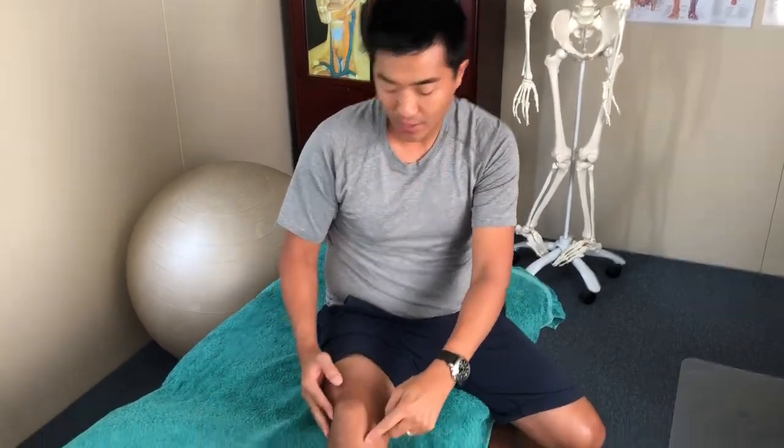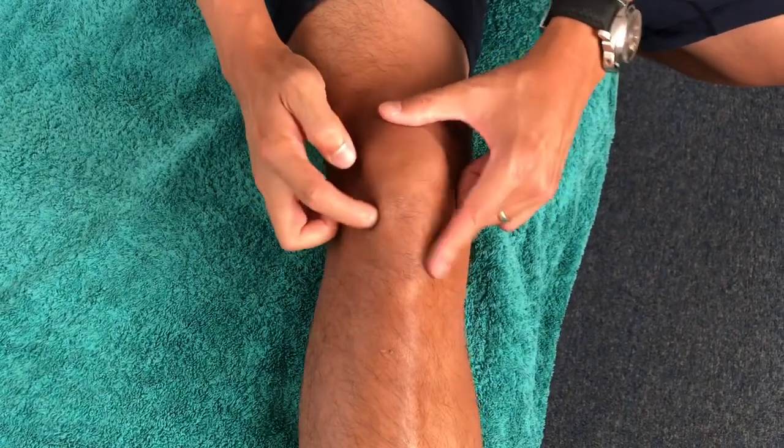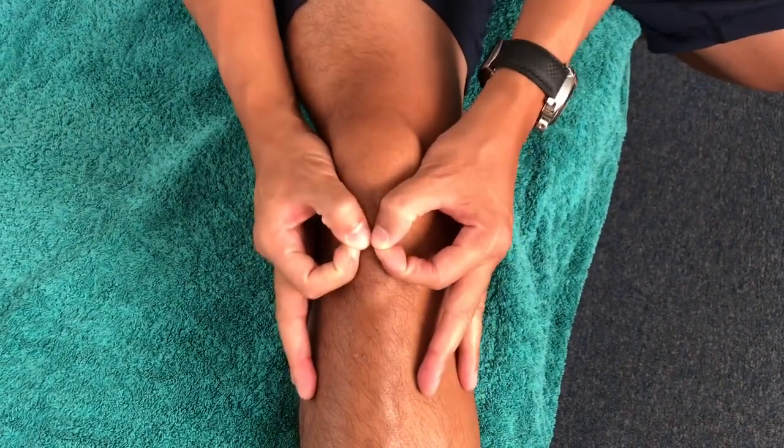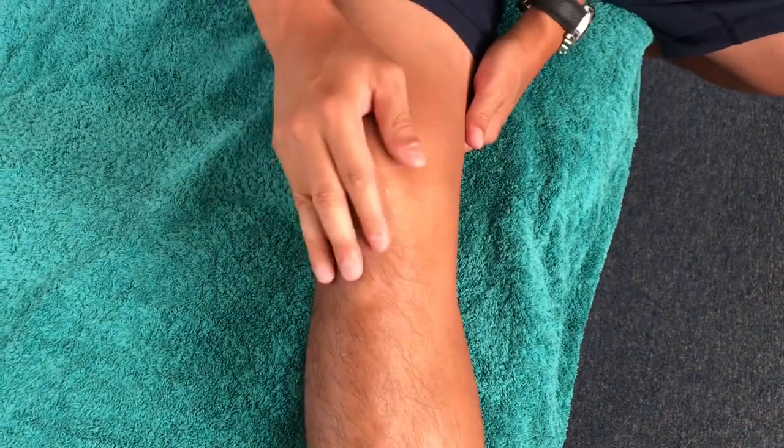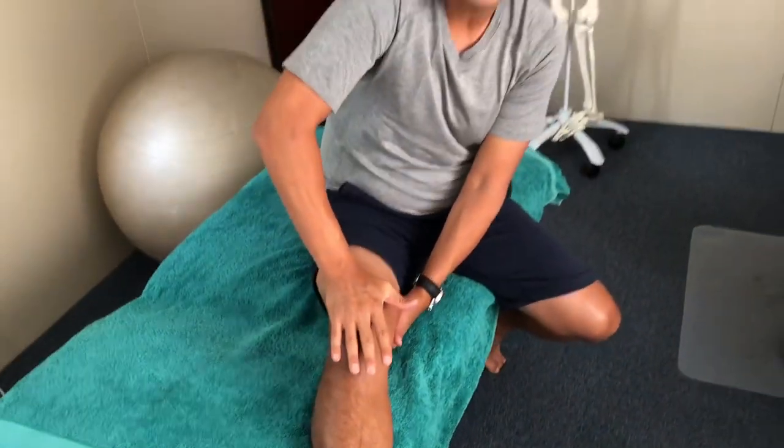And swelling, the next one. I've had a few questions about that. The swelling can occur in this region here, through the bottom. It can exist right in there. It's a little pouch that sits in there anatomically. So the reason why it can swell with this knee pain is the kneecap is so compressed. Think of it like that. Everyone can relate to that word, compressed.